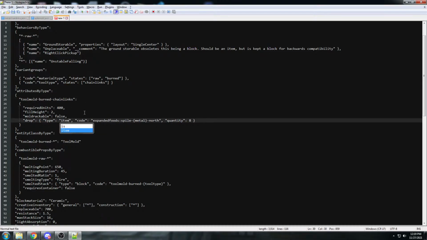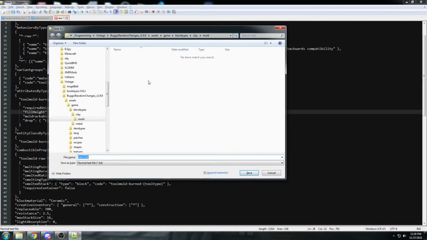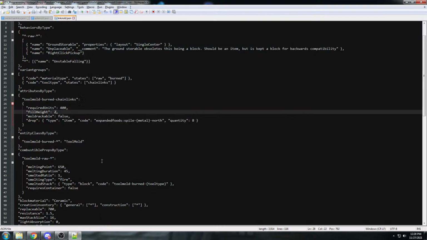Drops item, right? Fill height 1. No, maybe not 2. I'll have to see. Game block type clay mold. This is going to be chain link mold.json. Let's see.